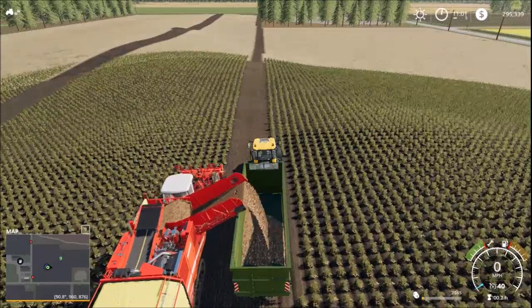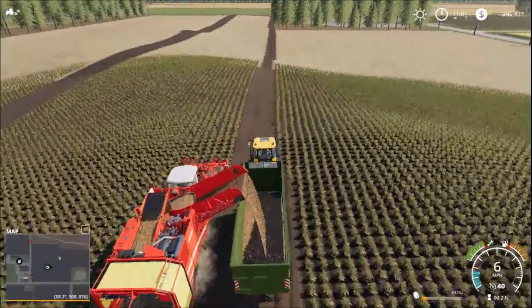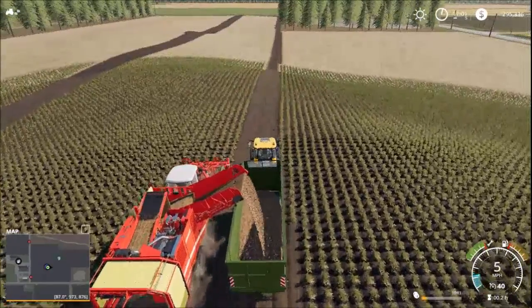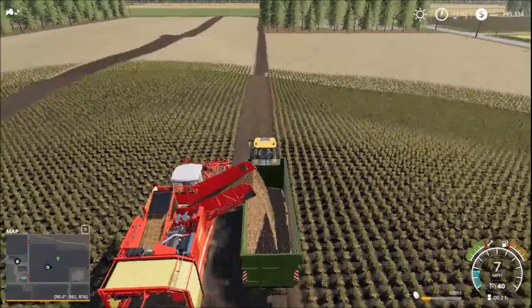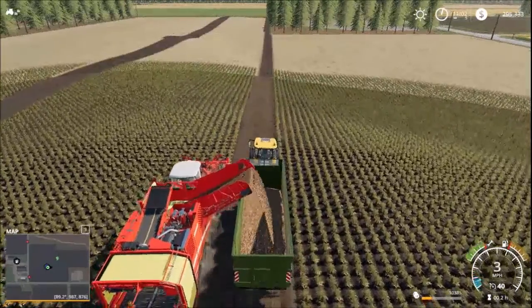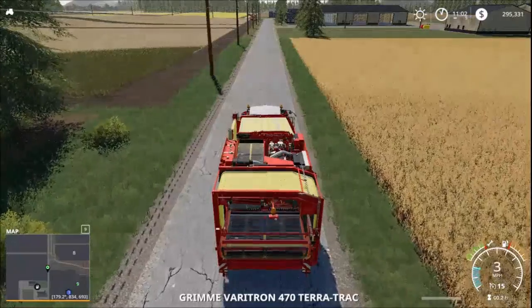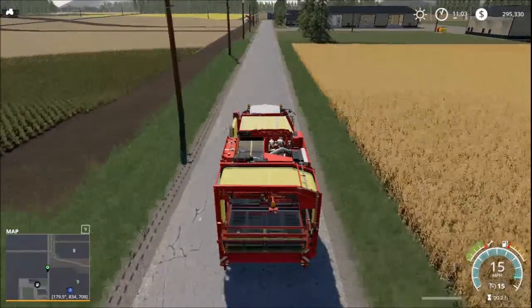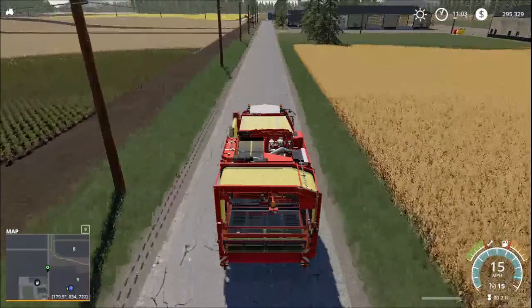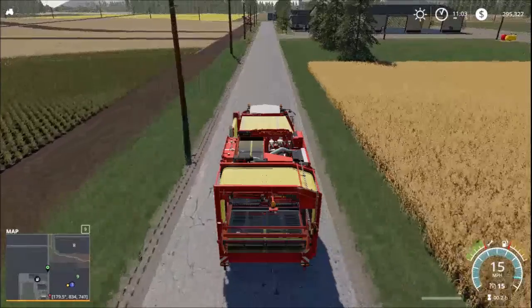These potato harvesters don't like the traditional way of unloading, just sitting still and waiting. But I guess that's fine. He's probably filling as fast as he can unload. Alright, and he's empty. Didn't take as long as I thought it would. Let's get this harvester down there. Quickly! As fast as 15 mile an hour can take us. It's not very fast.